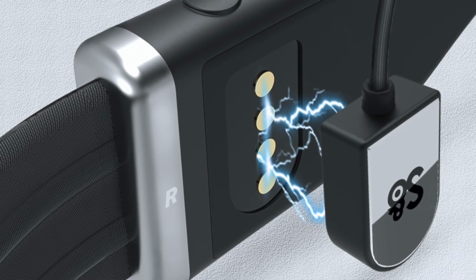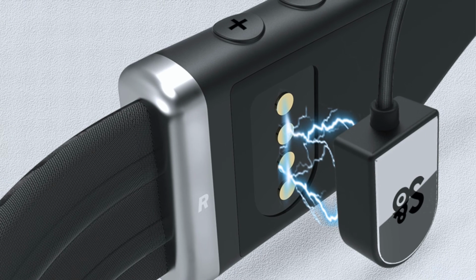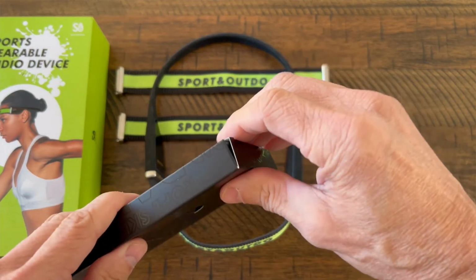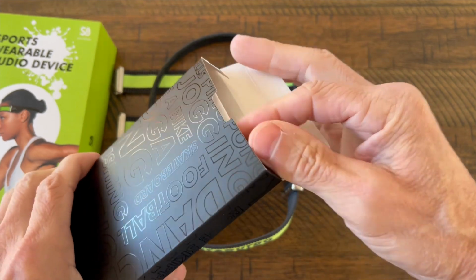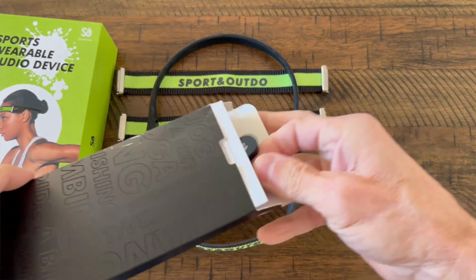They do feature a fast charge system. So if you forget to charge these ahead of time before you want to go out and do your run or whatever activity you want to engage in, 10 minutes on the charger will get you 2 hours of playtime, and a full charge will get you 5 hours of playtime. And in order to charge it, we're going to need to get into that accessory box that we set aside earlier, because located in this box is our magnetic USB charge cable.